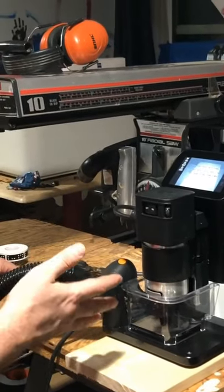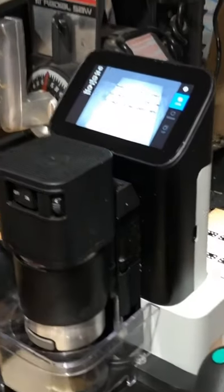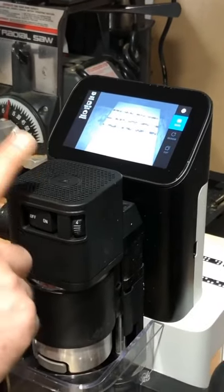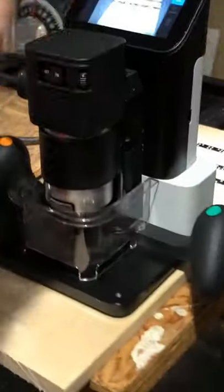So this is a shaper. In order to use this, it's got to be plugged in. It's got to have Wi-Fi. There's an on-off switch here that is just for the spindle. That comes much later. All you have to do is plug it in. It'll boot up. It'll start going.